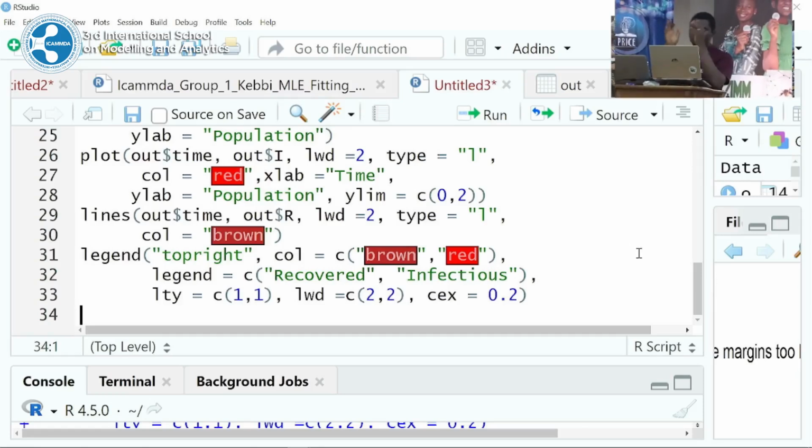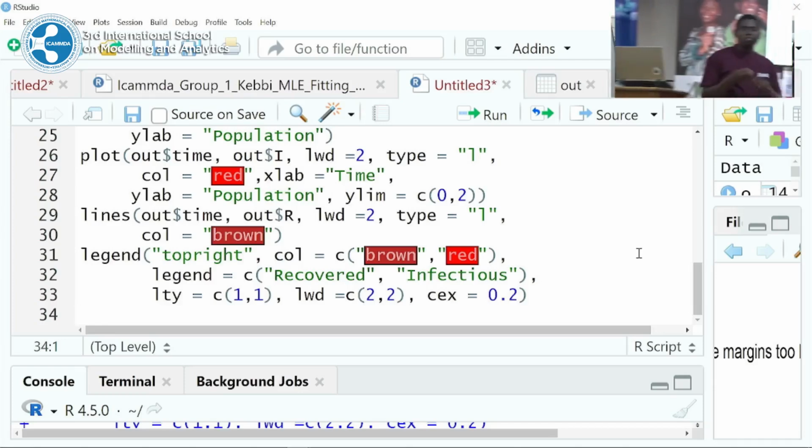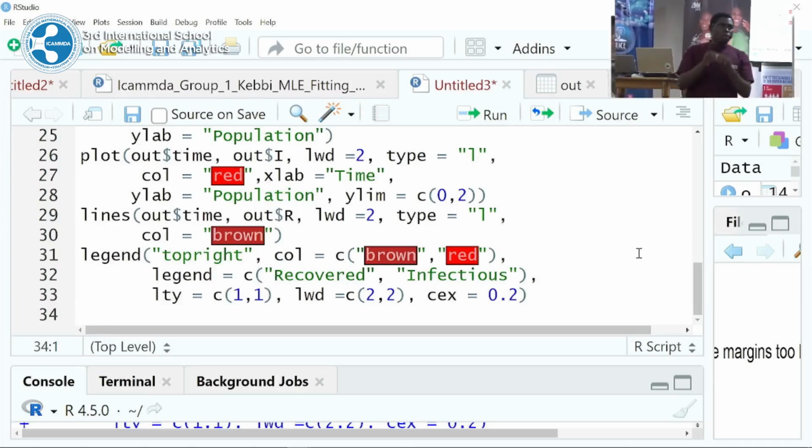Okay, your question. First, line. So what part of it? Line type. Yes, and I told you that if you are using line type, you can indicate it in terms of numbers. So these are things you can do. You can check in R to see what are the corresponding numbers to each line type. Is that okay?